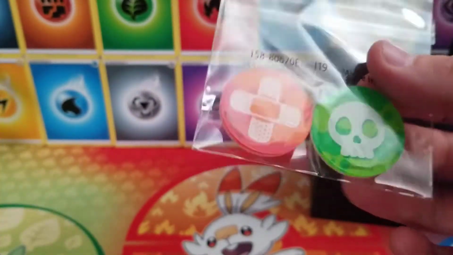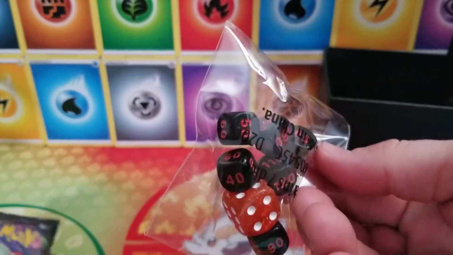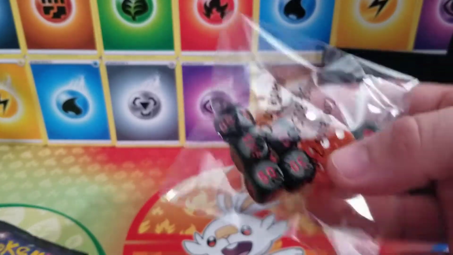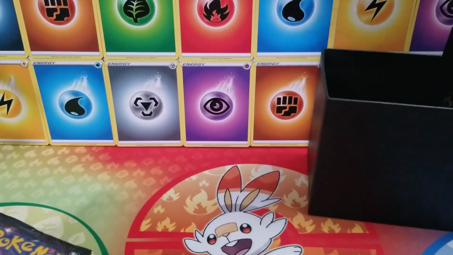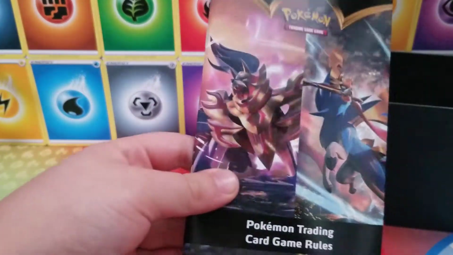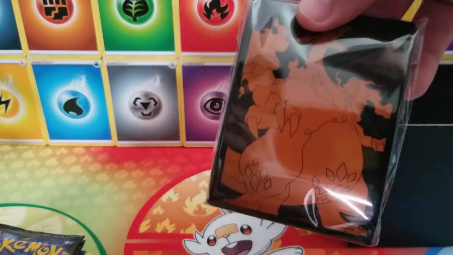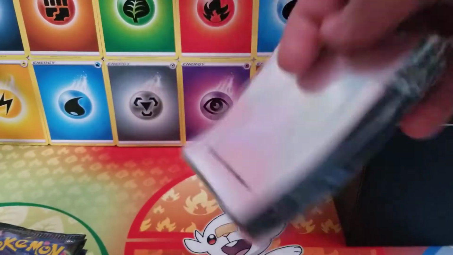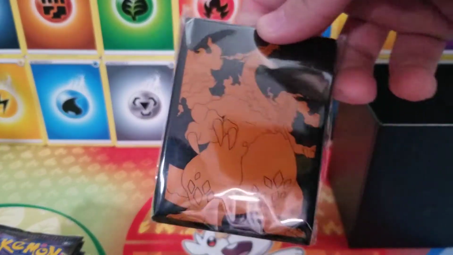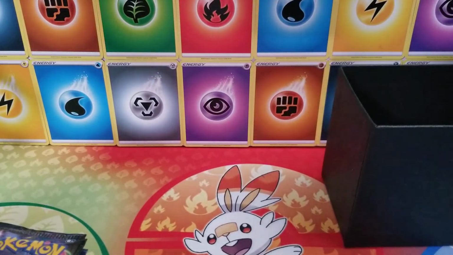So many of those. Obviously, it comes with the special condition counters as well as the nice damage counter dice, as well as the coin flip dice. That's nice as well. That's always good. Of course, your standard player's rule book. Card sleeves, Champion Path card sleeves with a nice Gigantamax Charizard there. Very nice.